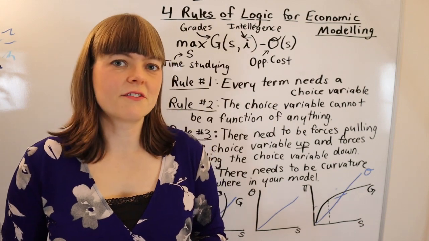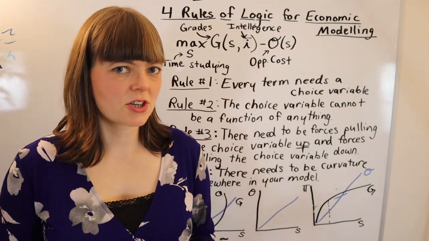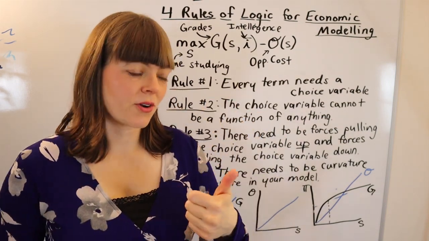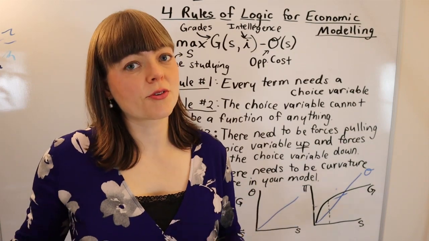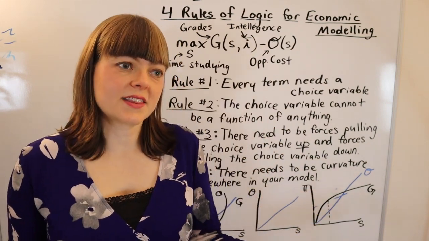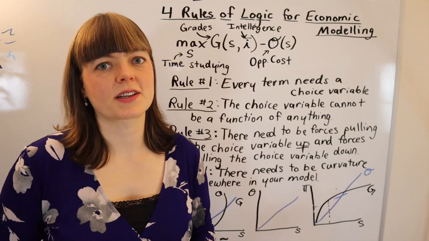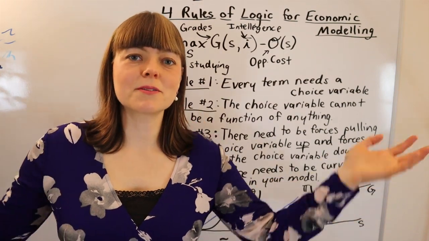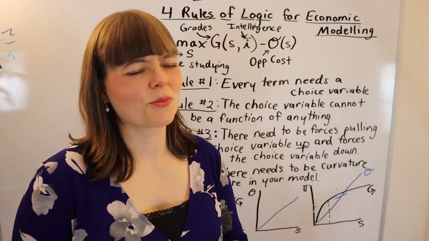This really is the foundation of microeconomic theory—modeling. I think microeconomic theory is taught incorrectly nowadays. I think the best way of teaching microeconomics is to start with the key features of the microeconomic model. What are the parts? What are the logical rules that govern microeconomic models? Then get students building their own models early in the course. That's what makes microeconomics fun and creative and applicable to the real world—the logic that you can apply in thinking about any problem you want to. It's incredibly flexible. I hope you sit down and build a microeconomic model of some decision. You can model pretty much any decision in this way, and it's a lot of fun once you learn the rules.